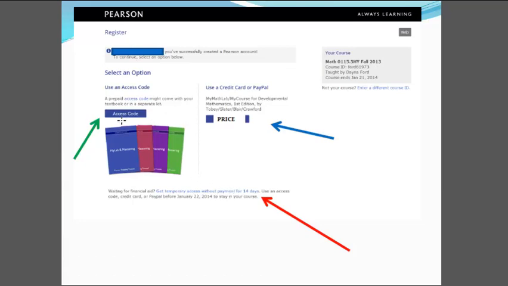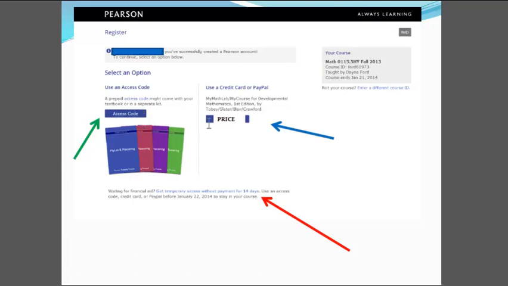The first option is use the access code. This is if you have the piece of cardboard that was purchased with your textbook, or the one that comes on the inside of your textbook. You can click this and enter your access code. They do want it entered in all capital letters, just like it shows on the inside of your access code.